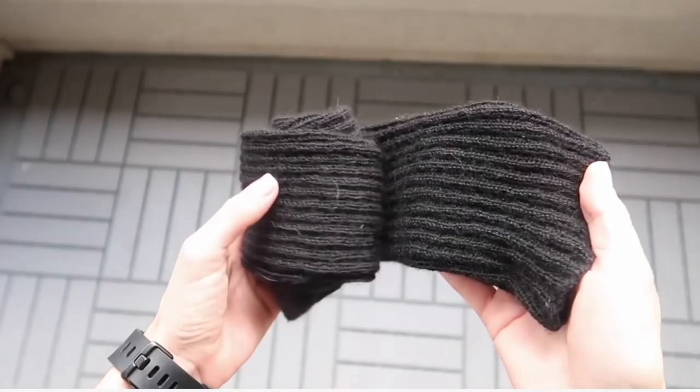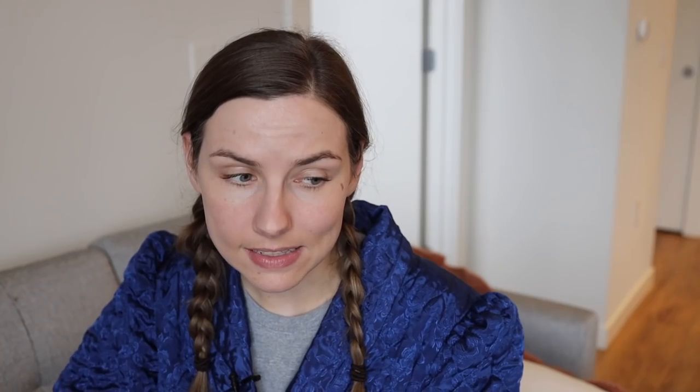The one I think I want to do is called the rope pattern — it seems like a cabling pattern. The yarn I'm going to use is the exact same yarn I still have from when I made my first ever pair of stockings — I think I bought too much. I'm currently on the 60-needle cylinder. I'm going to make a tension swatch just to see how large that piece will be, but I'm pretty sure I'm going to have to go up to the 72-needle cylinder. Let's cut to calculating what we need to do, and I'll let you know from my tension swatches how all that turned out.